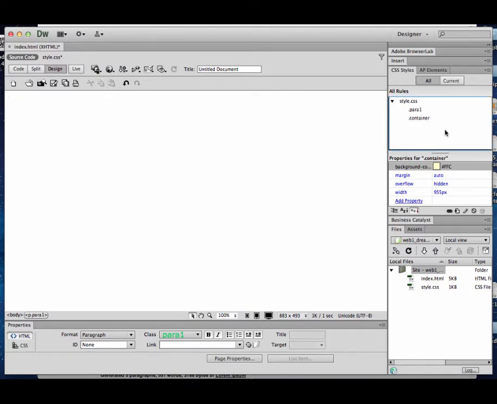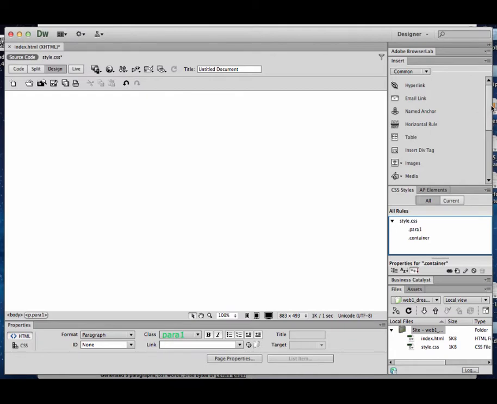Then I'll need to go up to my insert menu. And this is kind of a weird thing because after we hit OK, we're like, hey, where'd it go? I don't see my container. I haven't actually made the div yet. I've only made the CSS for it. So it's normal that you don't see anything happen. We have to go up to the insert panel at the top of the screen. You might have to click that a time or two. You're going to look for the one called Insert Div Tag. If you remember where Insert Image was, then you can go right above that, Insert Div Tag.